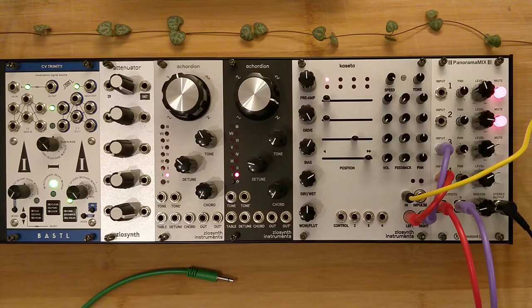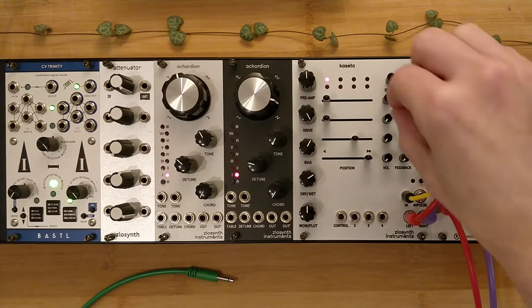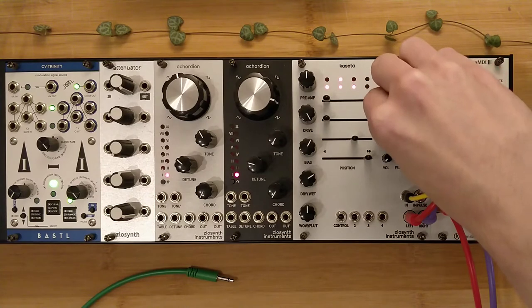The delay of Kaseta is based around four reading heads, each with its own position, volume, feedback, and panning control. What we hear now is the first head playing the input signal immediately as it comes in. Let's increase the volume of the second head and delay its position.